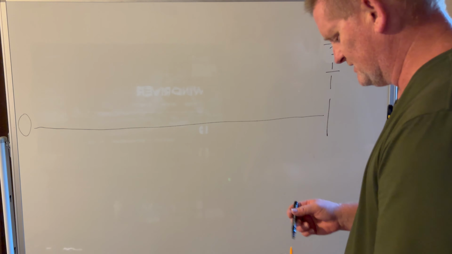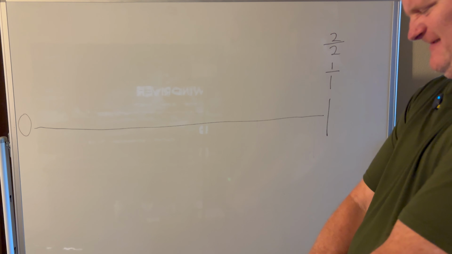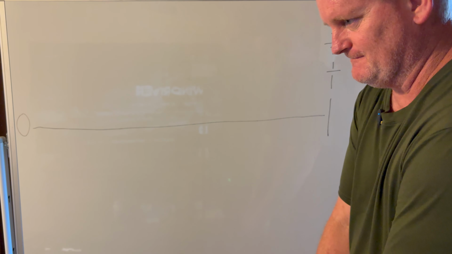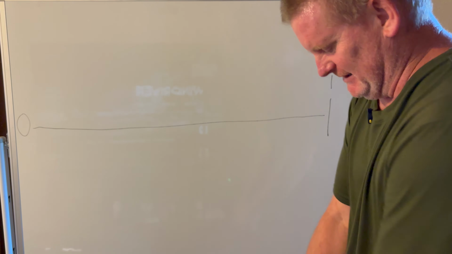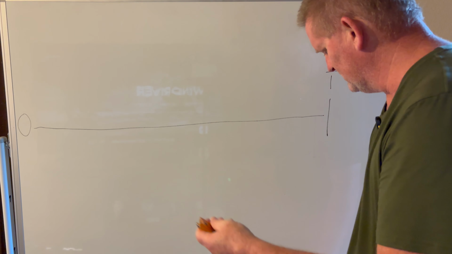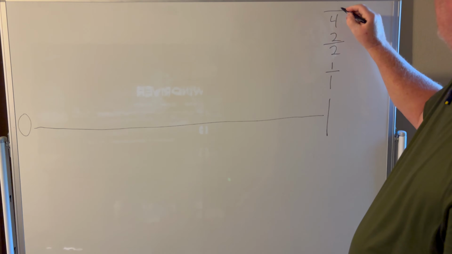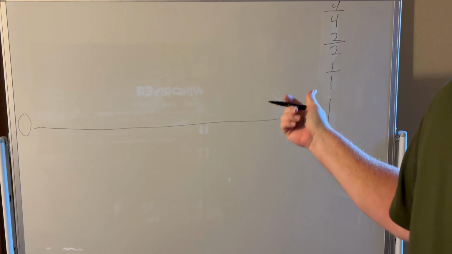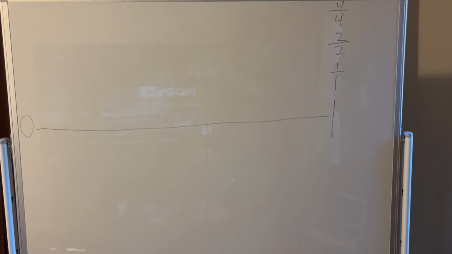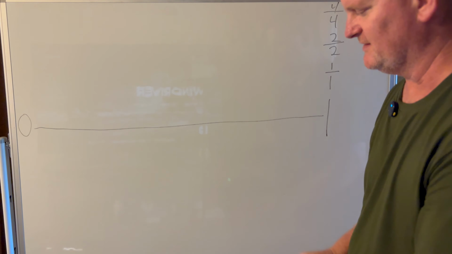Now let's say I want to break this pencil into two more pieces. Let's break this down even more. There we go. We now have 4 pieces. This pencil is in 4 pieces, and I have all 4 pieces. So I have the whole pencil because I have all 4 pieces.